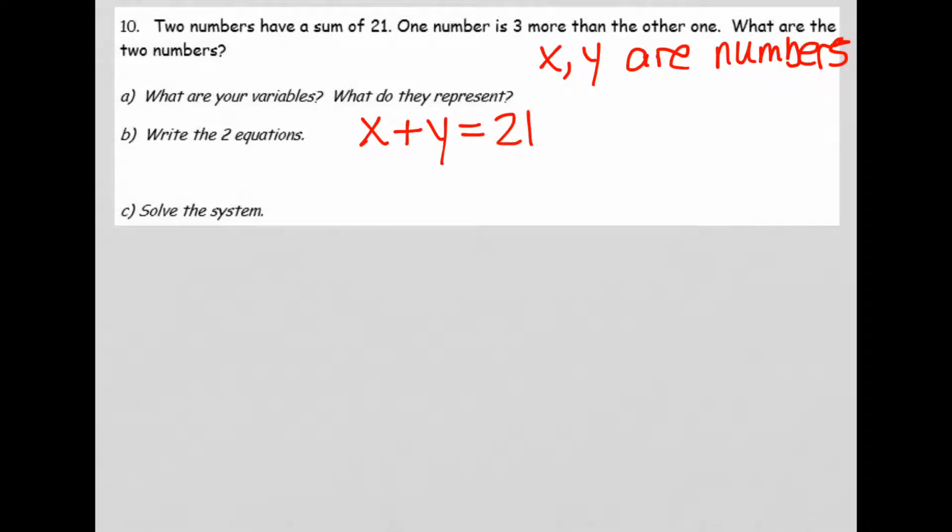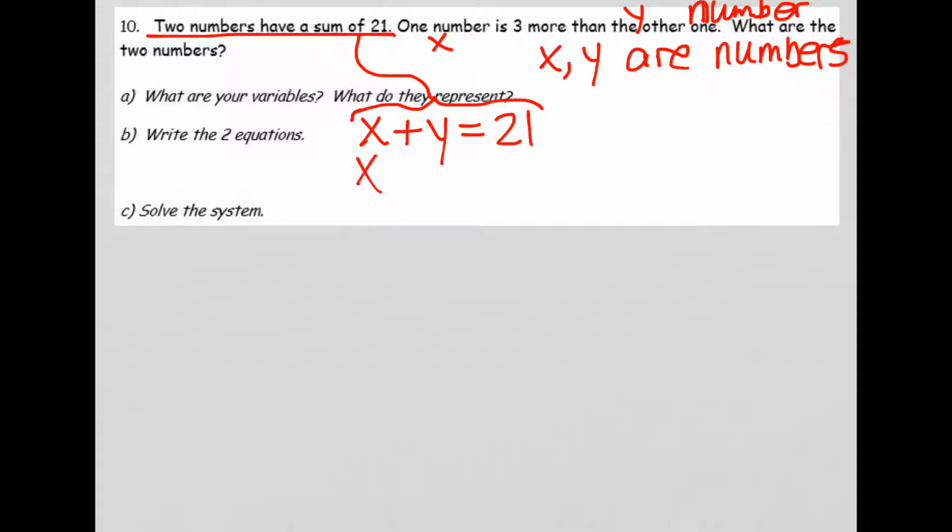Okay, you're done. That sentence right there has been translated into this mathematical sentence right here. So an English sentence and a mathematical sentence, they mean the same thing. So let's look at the second sentence. One number is 3 more than the other number. That doesn't mean the other one like 1. No, it means than the other number. Does it matter which one you're talking about, X or Y? It doesn't really. So let's just call the first number that we're talking about X. And then it must be 3 more than the other number, which was Y.